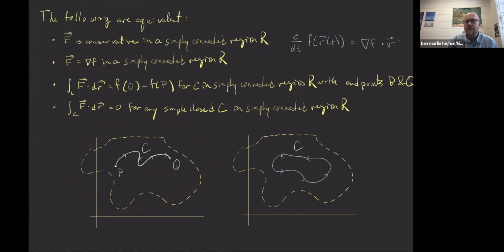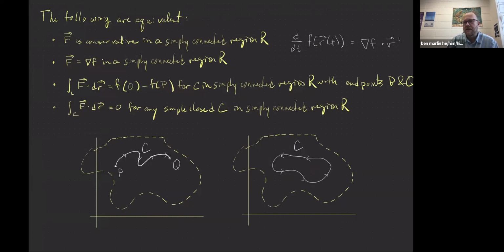A region that has a hole in it is not simply connected. And the reason that's important for what's going on here is that we could hypothetically have some hole burnt in our region that the potential function just isn't valid at. You know, it's got a division by zero, a square root of negative one, something that goofs it up.